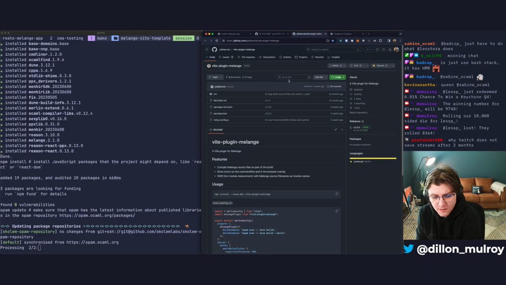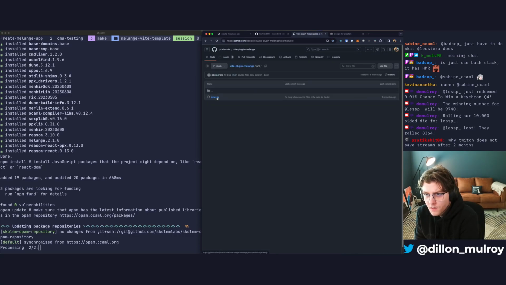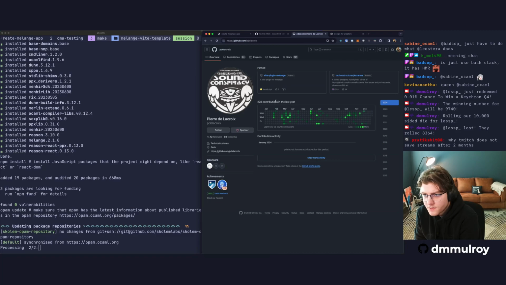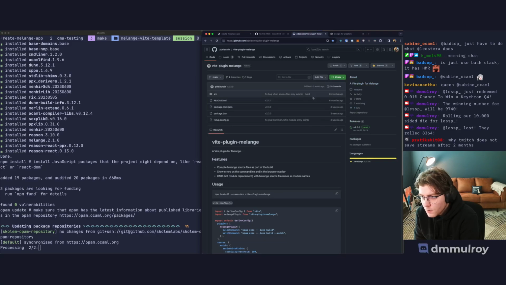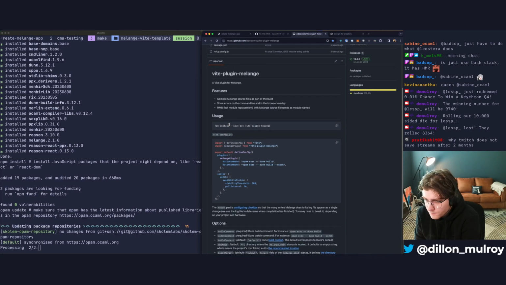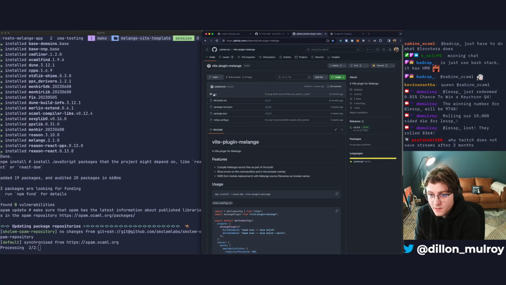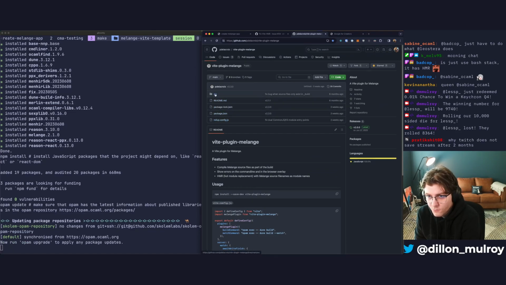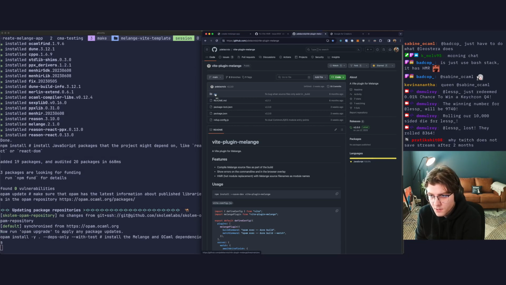All right, let's read some of the code while this is loading. I've read through all of, I think their name's Pierre's code. I've chatted with this person a couple times, and they're super nice. Eventually, hopefully it doesn't have to happen today, we're going to do a pull request to this at some point to switch it from monitoring the Dune log file to using the Dune RPC client. But it seems like this should work in its current state, and I'm happy enough to use that for the initial release of Create Melange app.